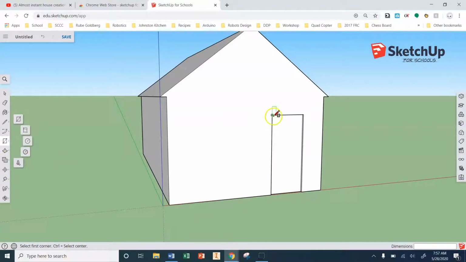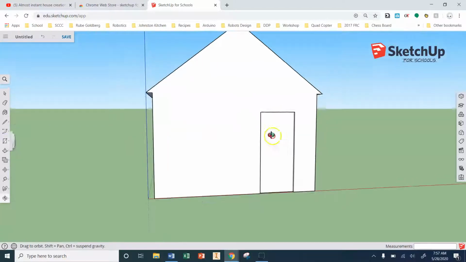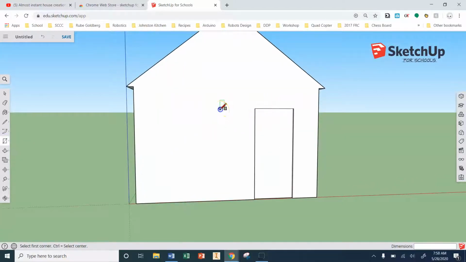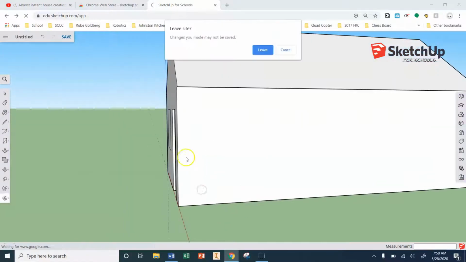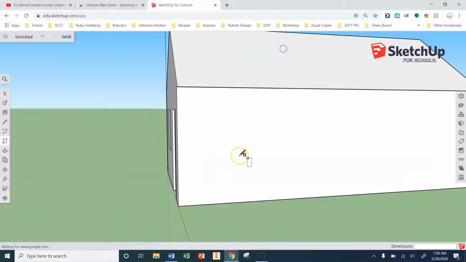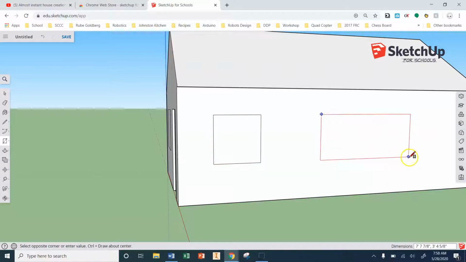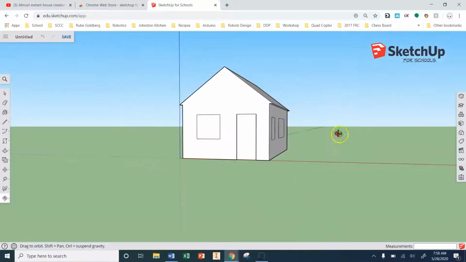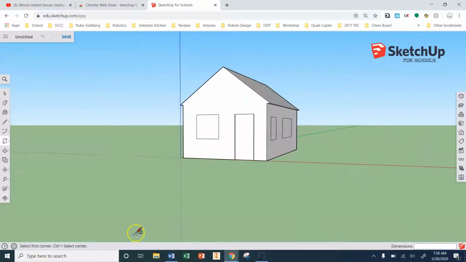We're also going to draw a window in this plane. So we're going to draw a window maybe like here. Okay, on this side of the house too, I'm going to put like a couple windows in over here. This window I think I'm going to make like a picture window. Okay, and then we're going to use what's called the offset tool.